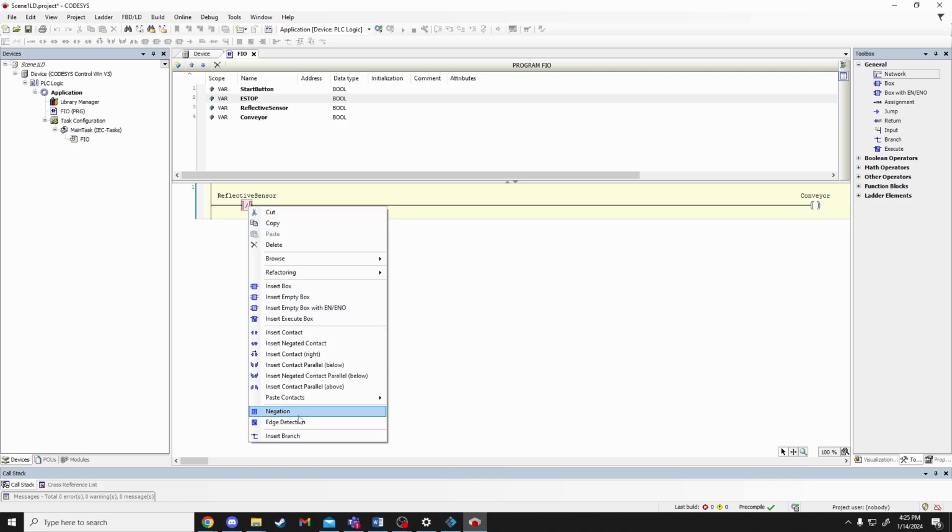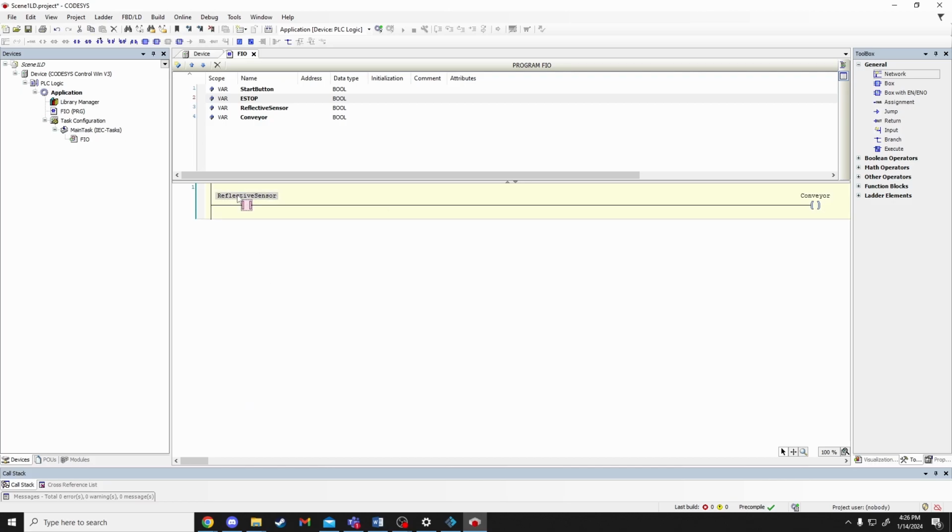Let's start over real quick. I'm not referencing any other pre-done ladder logic right now. I'm just doing this off the top of my head just to get us started. But let's make this a start button here. Start button. Perfect. Okay. Start button. We press the start button. Turns on the conveyor. All makes sense.